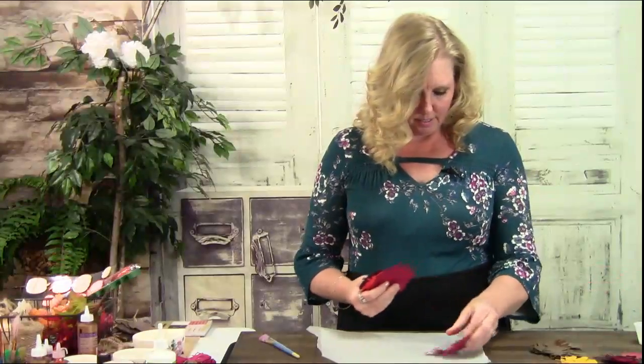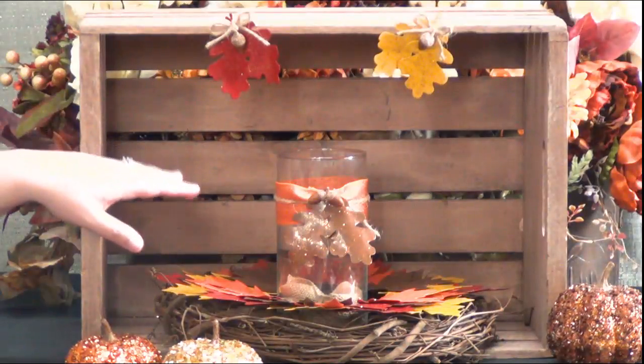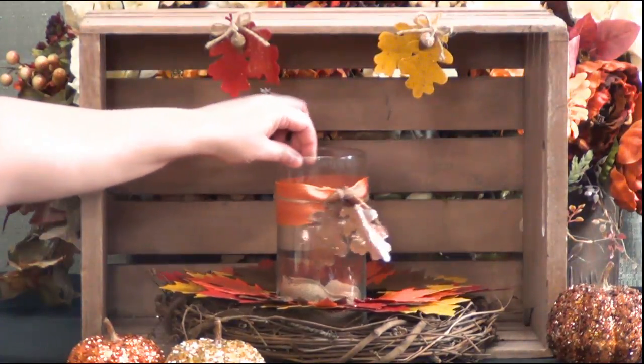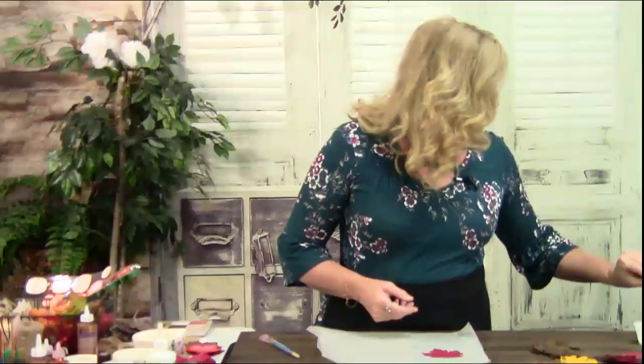And while you're selecting the colors, check it out. This is the project that we're creating today. Look how pretty this is. It's a stunning piece. It's gorgeous, very fun. And you're gonna see how it was made. Oh, and the leaves, even, can you show them the leaves on there?